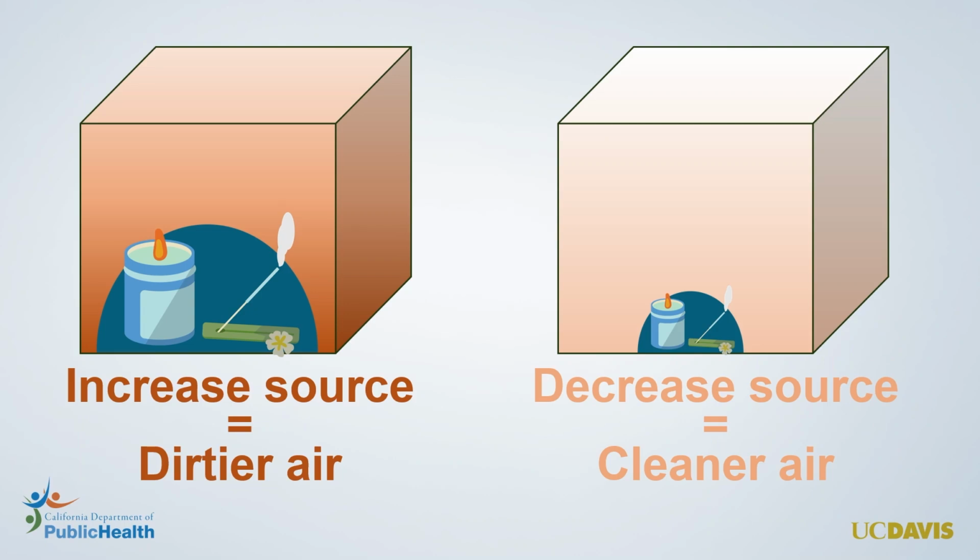So far in our box model scenario, we said that the pollutant source was turned on and continuously releasing pollutants. But what happens if the amount released changes over time? For example, because the number of people in a room changes, or because the activity happens only now and then. As the source changes, the pollutant concentration will go up and down in response to the change in the amount being released. More pollution being released in the room means the concentration in the indoor air will increase, and if we decrease the amount being released into the room, we'll likewise see the concentration in the indoor air begin to decrease as well. Because it takes time for things to even out, there's always a delay in how the indoor air concentration changes from any change in the source.